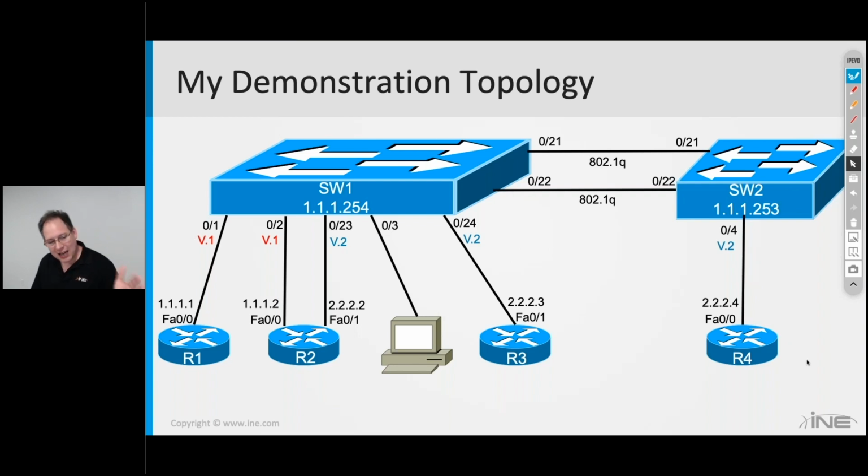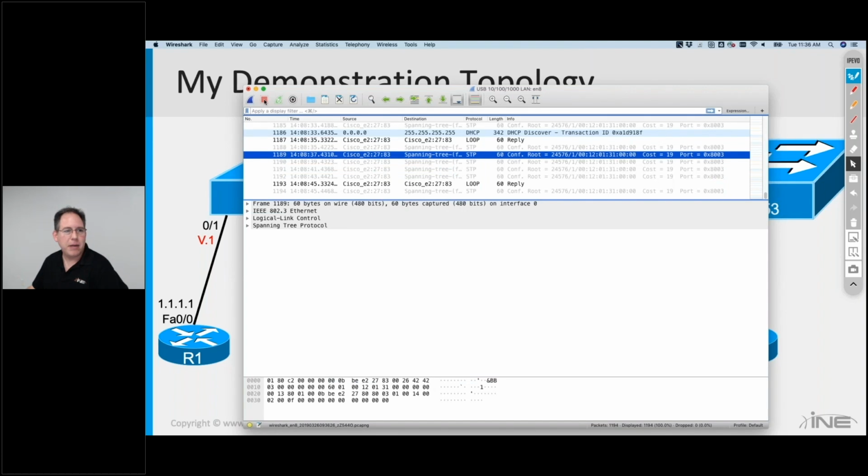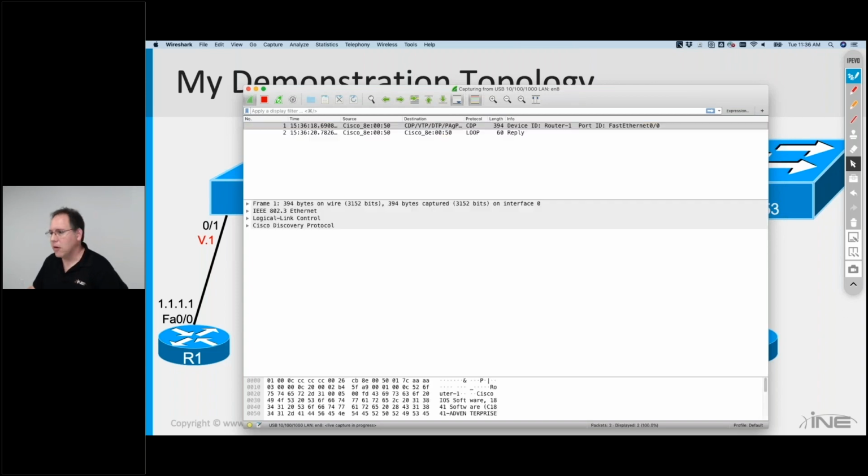And so I can see anything that R1 transmits or receives, and I'm going to have the SPAN destination as FastEthernet 0/3, which is connected to my laptop. I already have Wireshark going up right here. Right now I'm collecting BPDUs because the port I'm connected to is a normal access port. Actually, I think I changed that a moment ago. So let's go ahead.